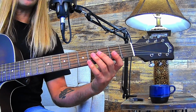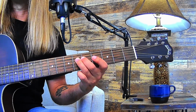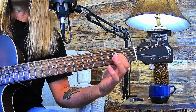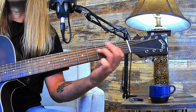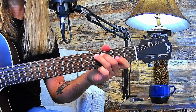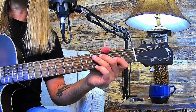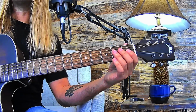Now I'm going to do the same concept on the D string, but slide from 4 to 6. And then come down to 2 on the D string. And it's mimicking these big bends they do on the electric that are really tricky on your acoustic to get that full sound of those. And then we're going to do another slide walking into part 2.